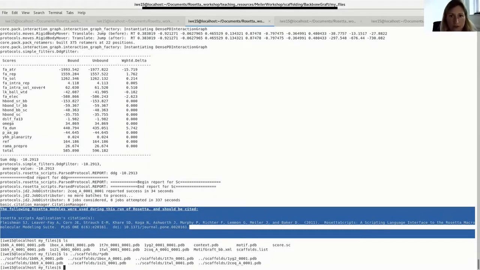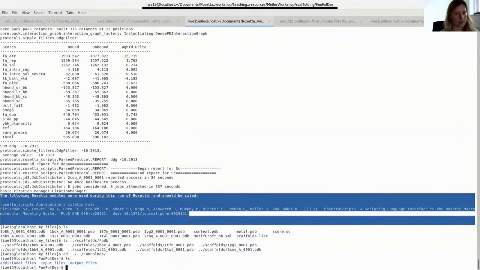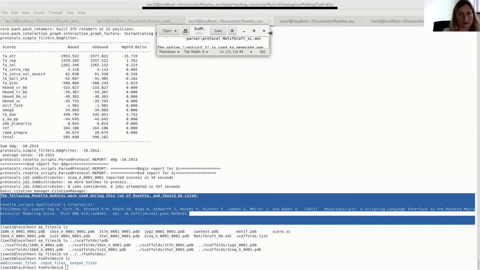So I'm going to be moving into the FunFolDes folder, which is also prepared very similarly to these other folders. We have some input files and output files. FunFolDes needs a lot more time than both backbone grafting or sidechain grafting, which you can finish in time in our tutorial. For FunFolDes, you're running half an hour or something for one output structure. It also is due to the fact that it's doing a lot in the protocol and sampling a lot of conformational space. So I'm gonna check out the tutorial on what we need to do.